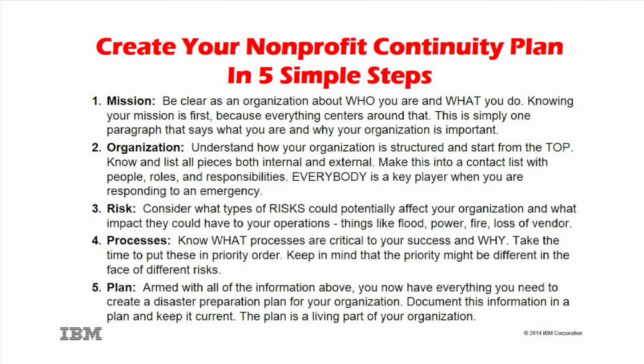Okay, so let's look at those 5 steps. We'll just take an example, the Vermont Food Shelf. For example, mission is to support people who need food during a crisis or poverty time. So they have food that they need to provide to people. And when you look at organization, these are people who have to move the food shelf, they move the food around, they have to deliver it, they have to make sure that they can bring this food in. They're working with other organizations to make sure they've got the right food at the right times to support the people. Now the third area is risk.